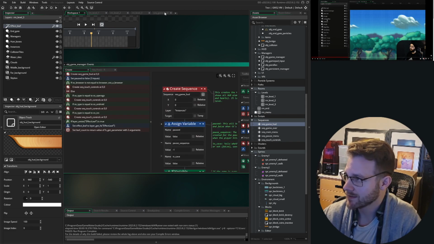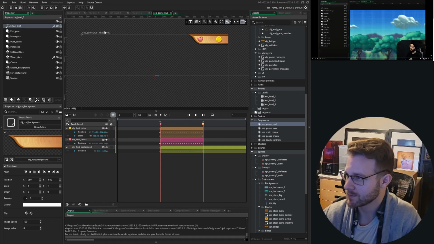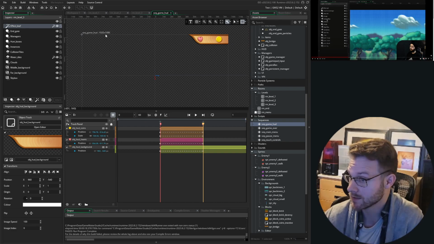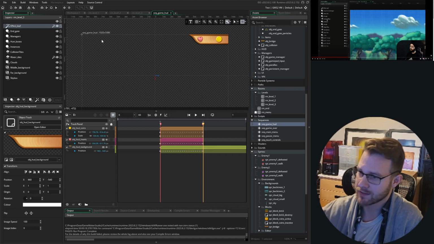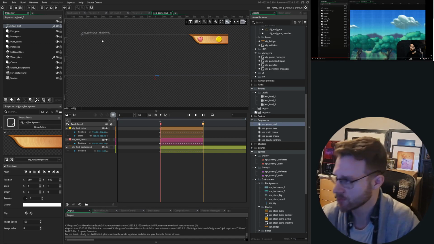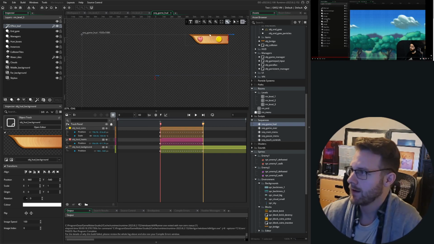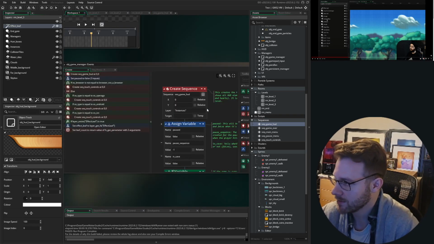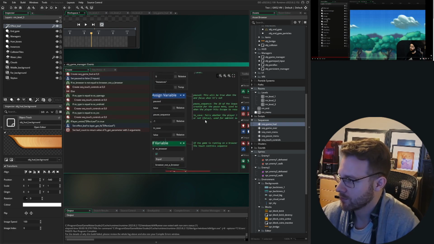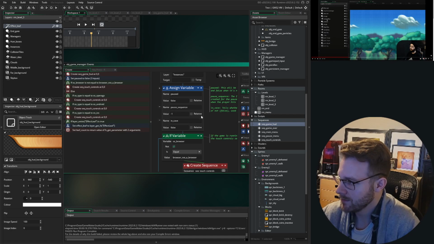It's being defined at x0 and y0, which I guess makes sense because you're making this equal to the resolution. Once again, we've got to figure out how to deal with multiple resolutions. But we have our origin here in the upper left, so that is getting pinned to the upper left of the screen. It is the same width as the room, so it is working just fine. Okay. And it's getting spawned in the instances layer. And then we're assigning a pause variable, a pause sequence. Let's take a look at the pause sequence.